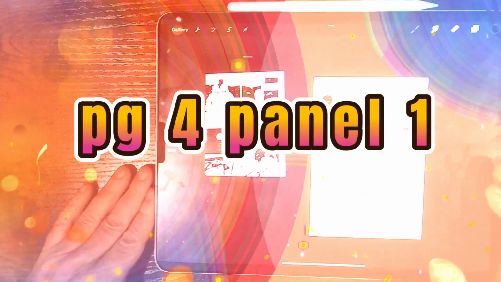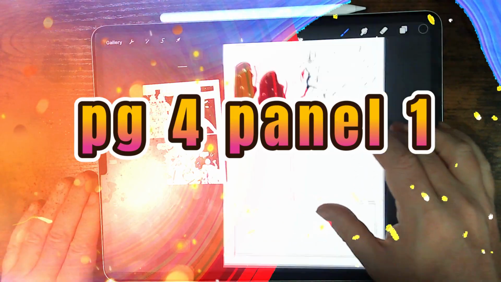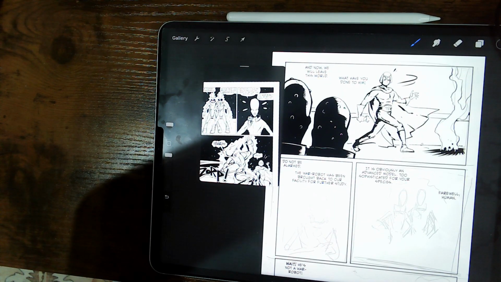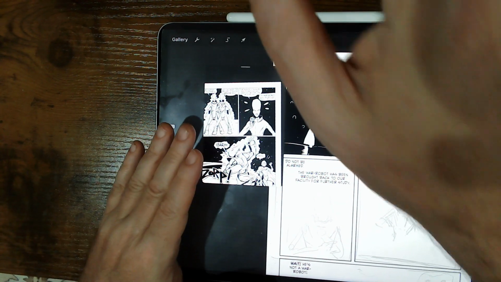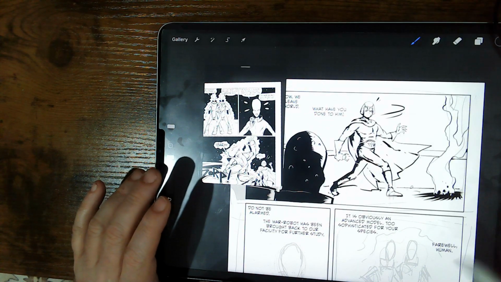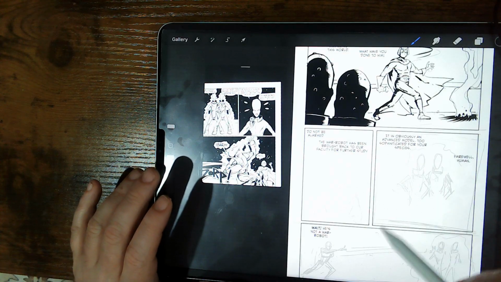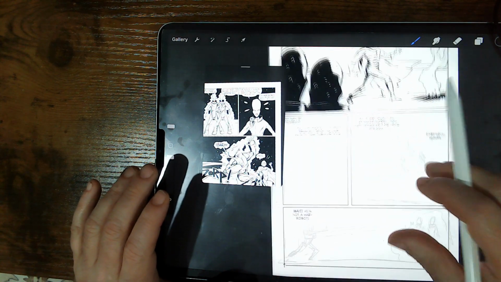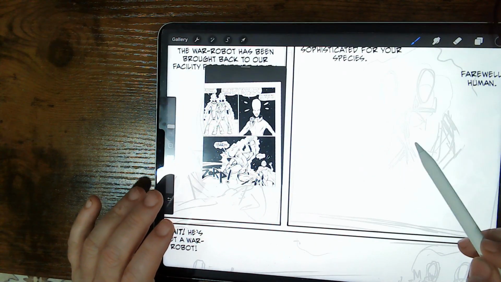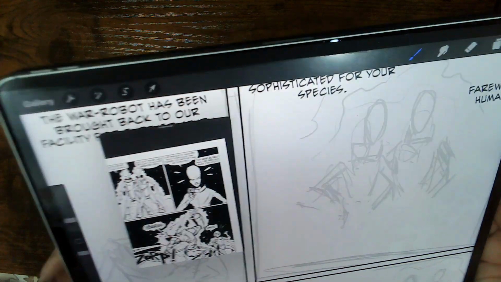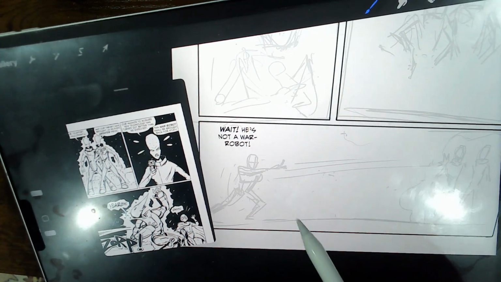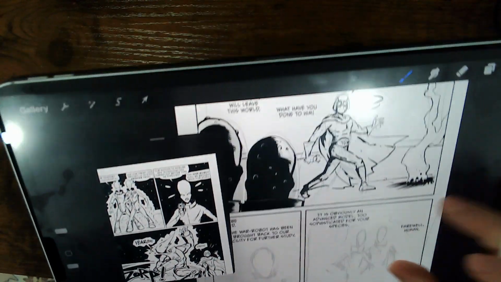All right. I've got this glare. All right, if I move it off to the side just by a bit, we'll have less glare. Still on this one panel. At this point I've gone through and I've lettered everything, so I know where all my letters are, and then I've resized all the images, or the guidelines for the images. You can see I don't do much more than this for a panel before I've drawn it. Like, this is just the rough thumbnail.